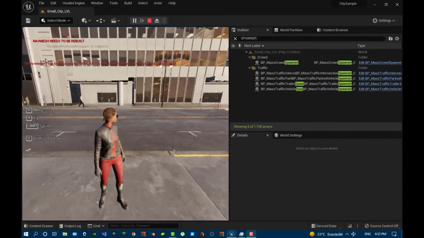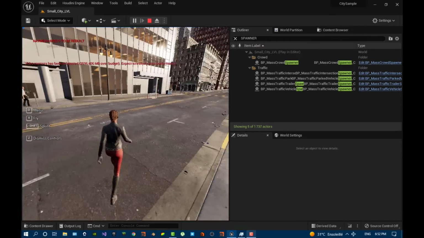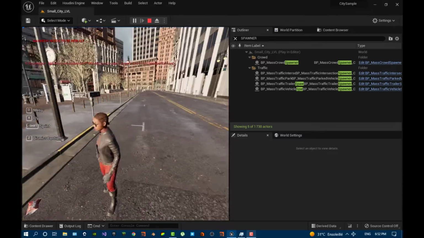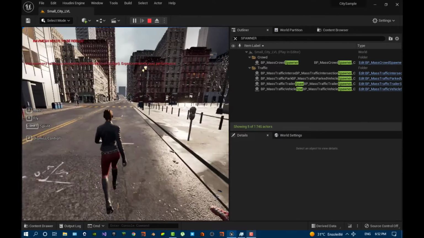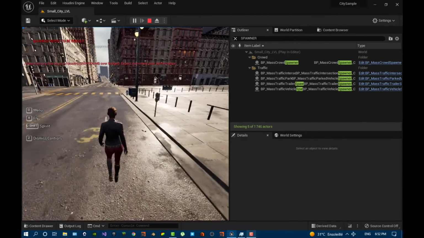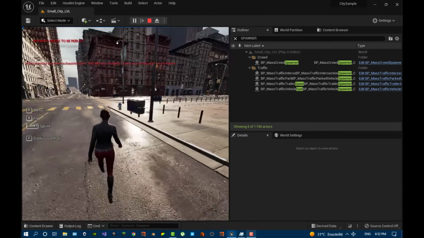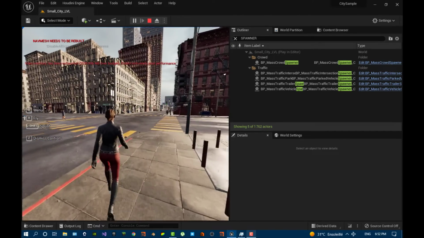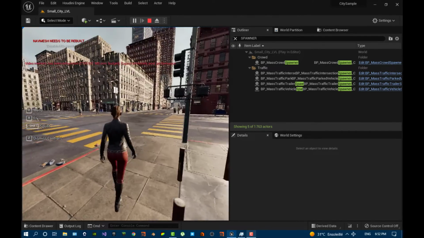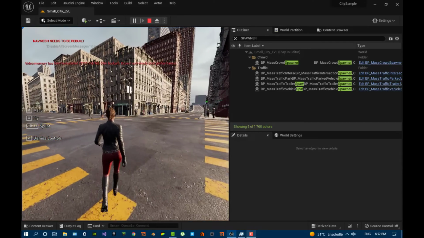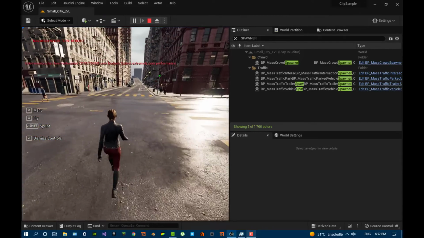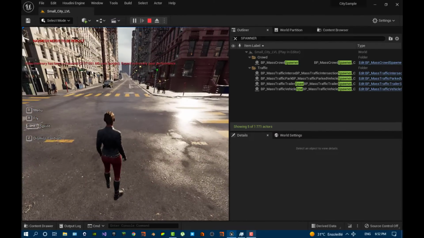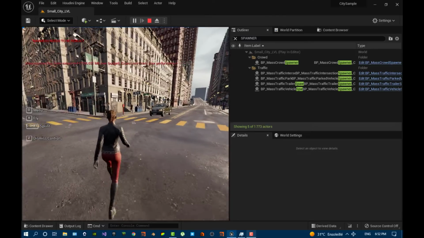So let's see if we do have some vehicles working on the city. I'm not sure that I activated the vehicles. We can hear the sounds, but there's no vehicle. Or actually, there it is. There's one vehicle coming from that road. So you can see this is the first vehicle working on our city.